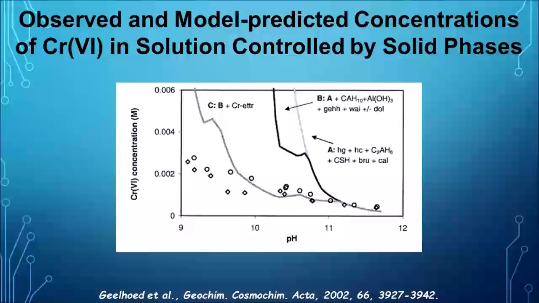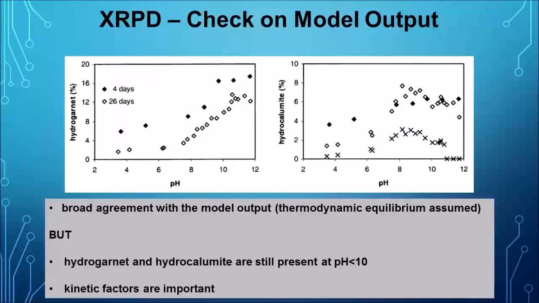So in that top range of the pH, we have the ability to use thermodynamic equilibrium modelling to give us a reasonably good prediction of what's going on in the solution. Now, we've made quite a lot of assumptions because in the model we're using individual phases rather than the real mixture, which might have surface coatings on it and other factors that we'll come to in a minute. So we wanted to check that the model output agreed with what we were actually finding happening.